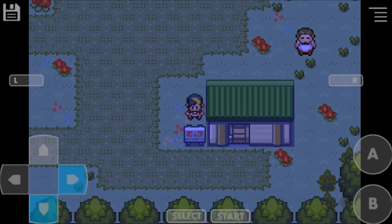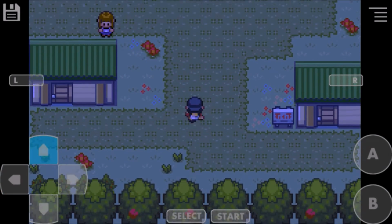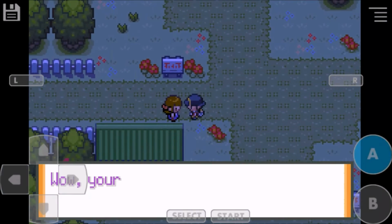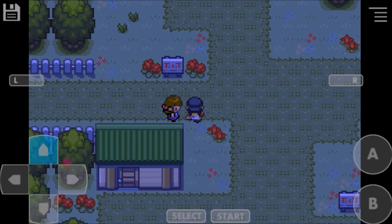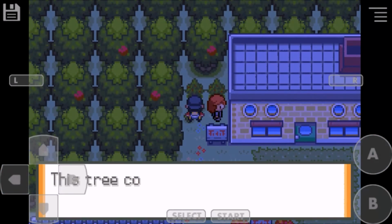Elm's house, cool. What about you up here? How you doing? Wow, your Pokegear is impressive. Did your mom get it for you? Yeah, she did. I'm rich. Oh, yo, what's up, dude? What's up? Saw, dude. I mean, saw a tree.